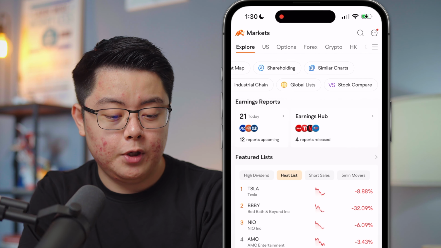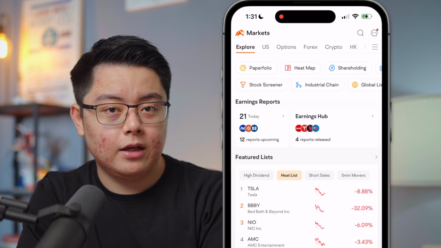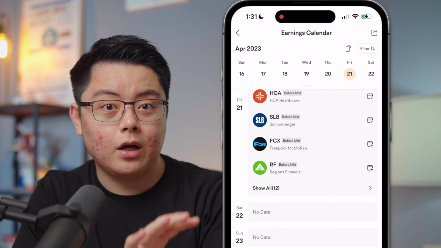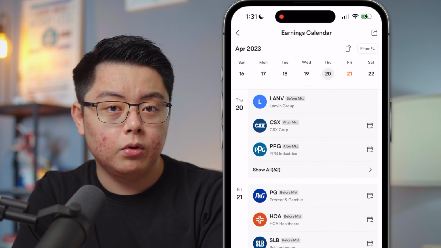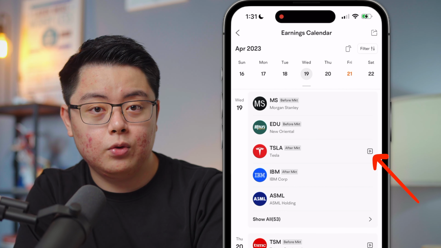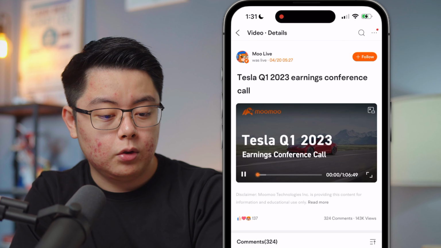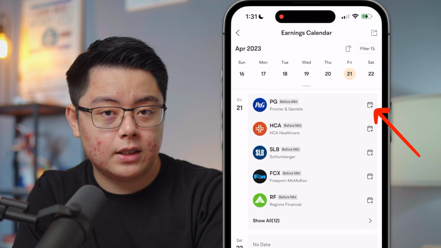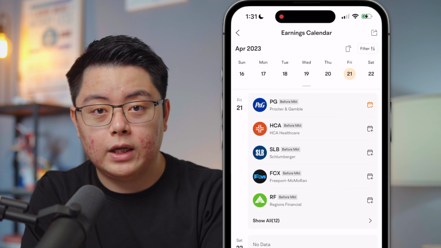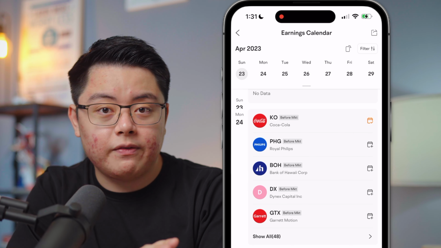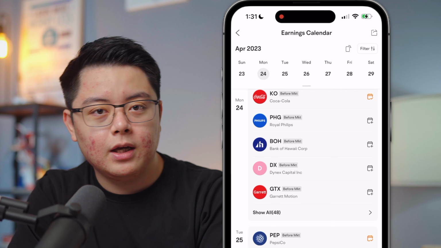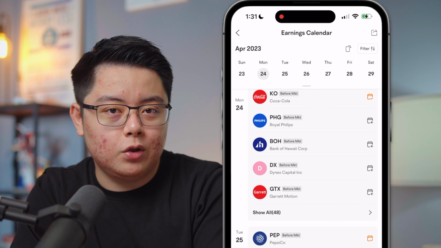Very useful. And below the buttons we have earnings reports, and boy must I say, this is one heck of an important tab because you can track all the dates of earnings released by all the companies, and you can even click into this button to access their conference call to listen to them for yourselves. And also you can check out this calendar with the plus button, and you can add them into your own calendar on your mobile phone to notify you when a company releases their earnings. So take advantage of this and you can be one of the first ones to receive fresh updates from the company. And who knows, you could even take advantage of it to gain some profits, right?